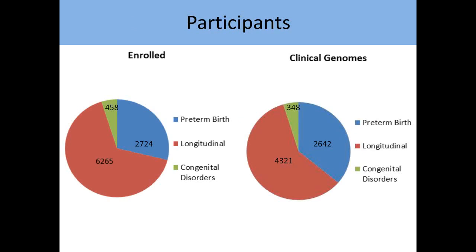This gives you a sense of the number of participants that we have enrolled. That's on the left, and on the right, the number of what I call clinical genomes. Those are genomes that we have on hand with matched clinical data. As you can see, the numbers for enrolled are larger than the number of clinical genomes. This is about 4 or 5 months out of date because we tend to batch things, except for folks that are obviously clinically affected with a condition that we want to analyze genomically. So we batch things and things lag behind a little bit there.